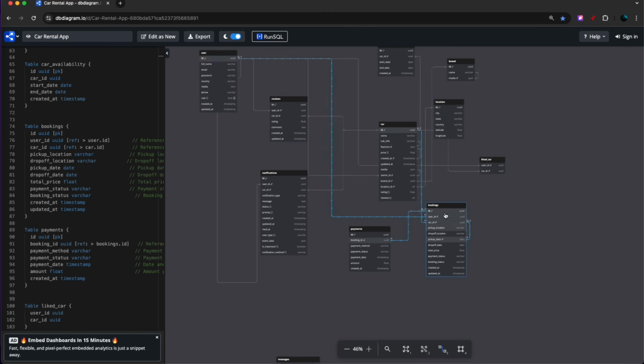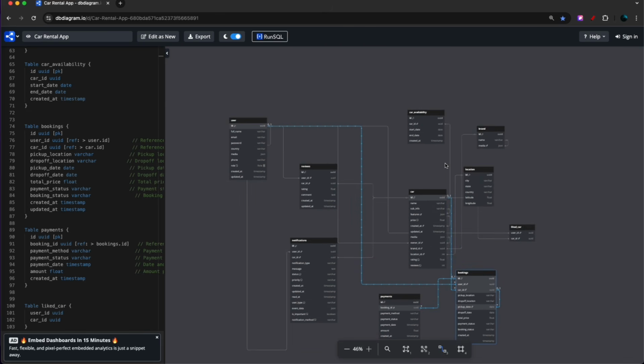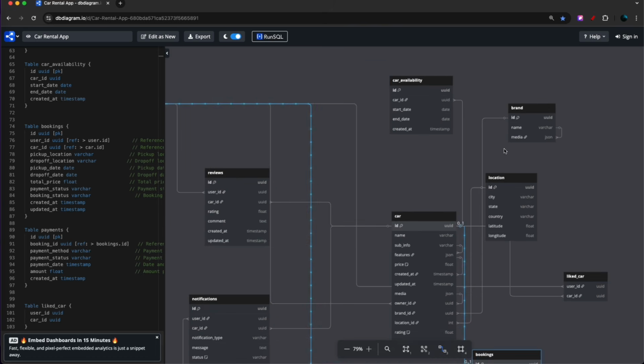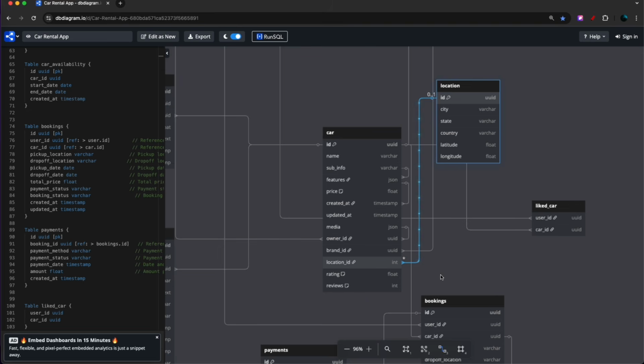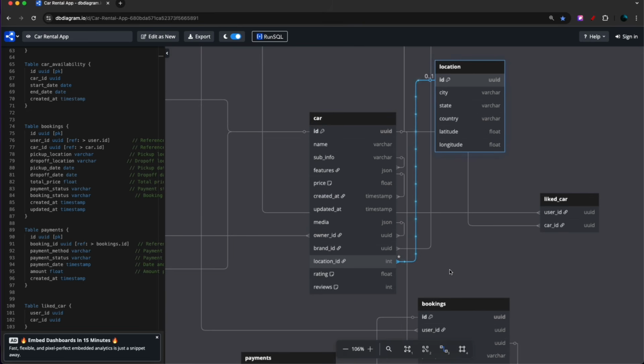And I think we have covered everything in the tables. Brand is covered. Okay, the location is pending. So in the location, what I have done is that, let's say we are uploading a car and I am putting the location by hand just randomly, and I mistype the state name to some other state. Let's say two states have the same name but just one spelling of difference. So that makes no sense, right?